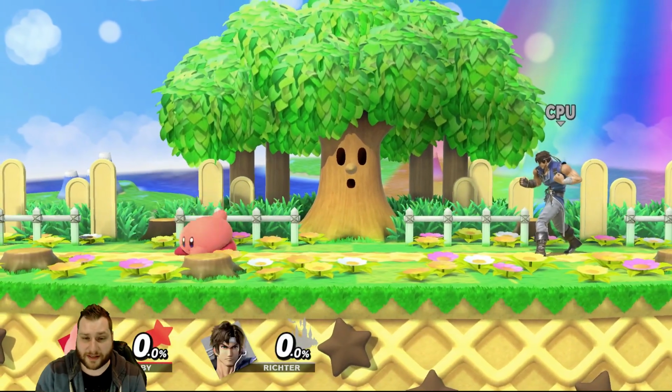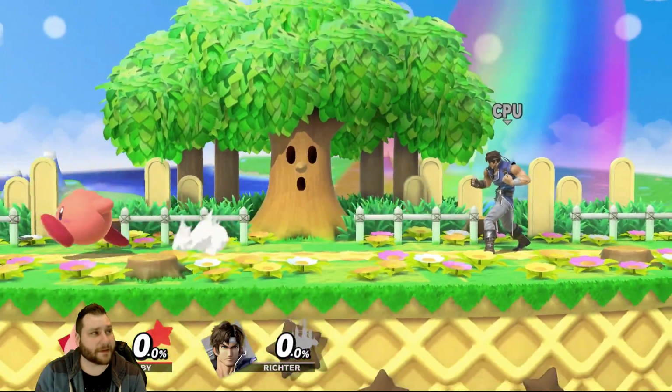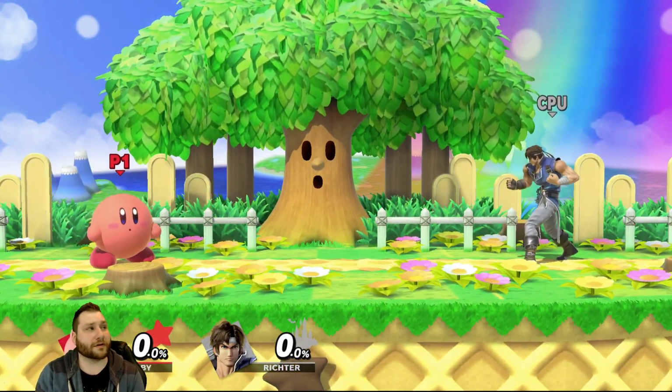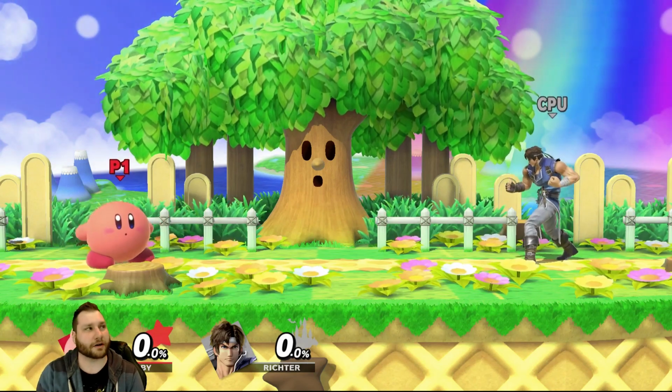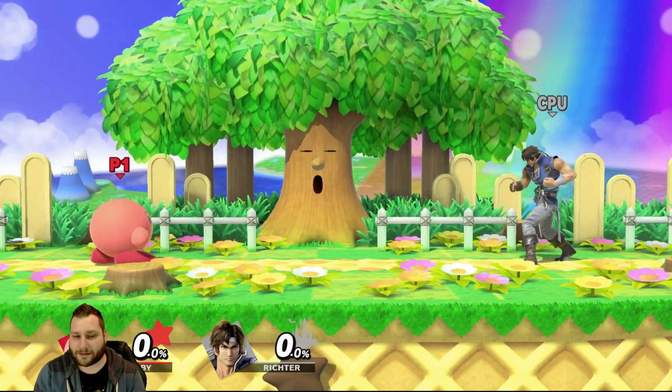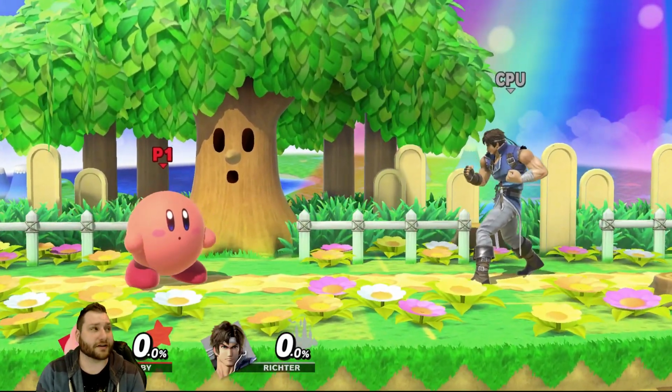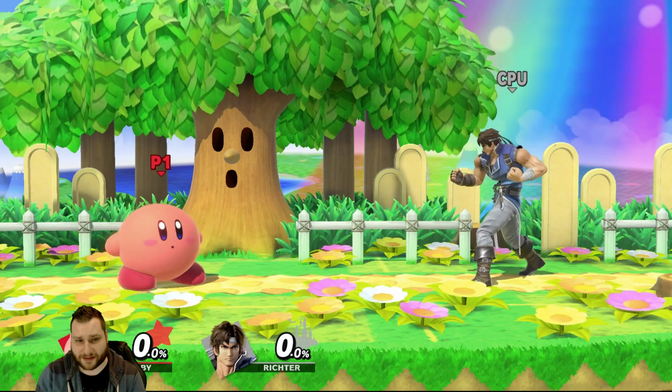So, with that being said, you want to be very methodical with how you approach your opponents. You want to be very careful and patient. Patient being the key word here, because one mistake is going to cost you a stock on Kirby, and real quick, since he is very light.